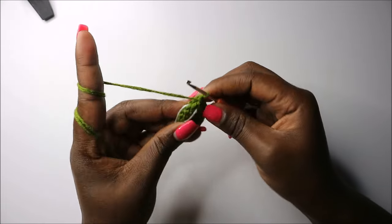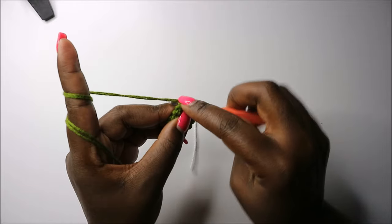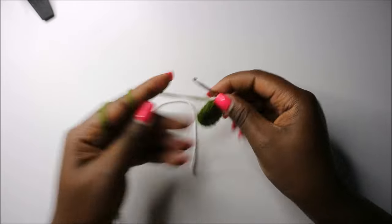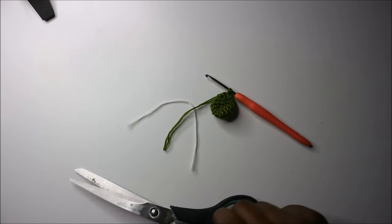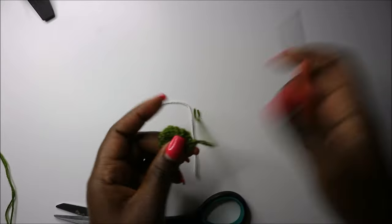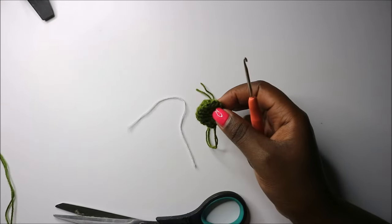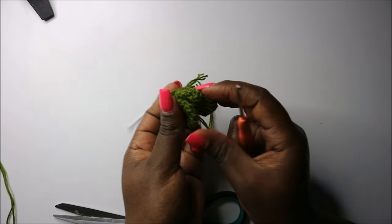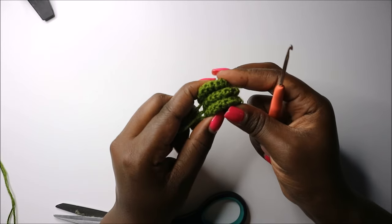Okay, and then when we're done, we're going to remove the marker, then slip stitch, and cut off the yarn. Okay, so you're going to make two more of these, so we'll have a total of 3, which are going to be on the inside part.